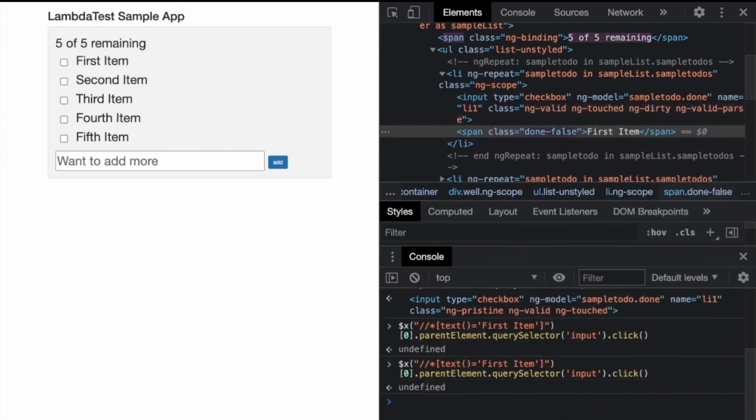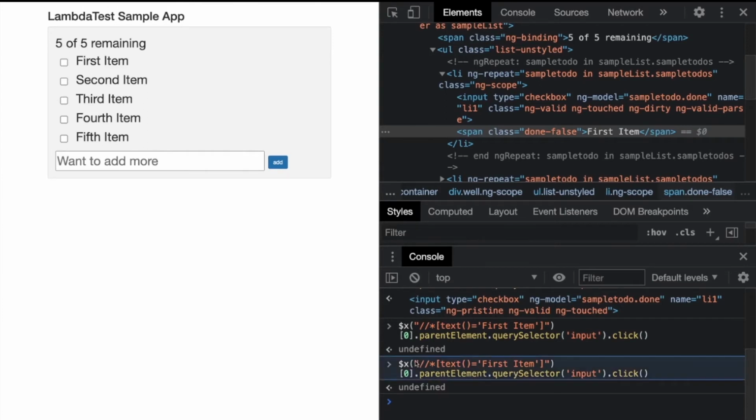Let's go. So I was able to find it by text, then get its parent, and then from the parent get the input. And again, there's lots and lots of ways of finding this one. You could even use things like previous sibling and whatnot. But for now, I'm going to keep it like this, just so then you can see how this would look inside of Pylenium.